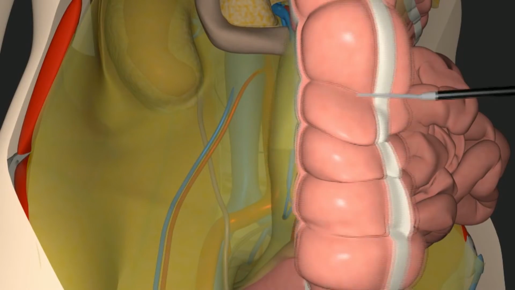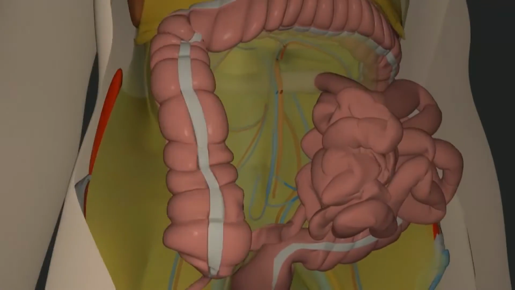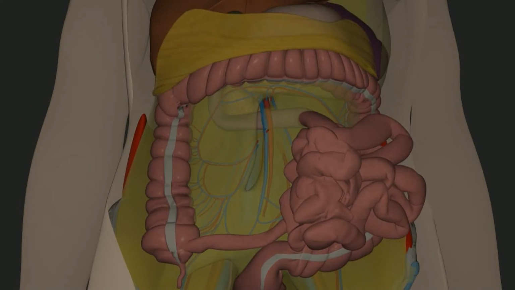Even for the left-sided transverse colon carcinoma, it is very helpful and even necessary to mobilize the ascending colon as well, as we did for ascending colon carcinoma for extended right hemicolectomy. After this step, the dissection plane starts with the full mobilization of the left colon and the splenic flexure.